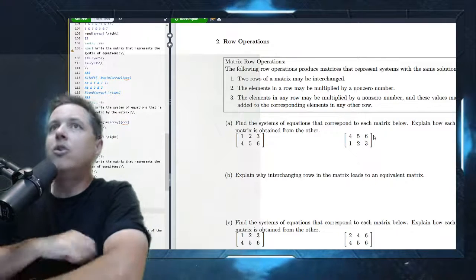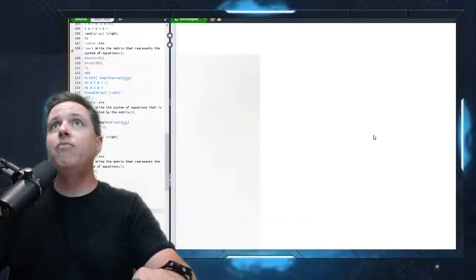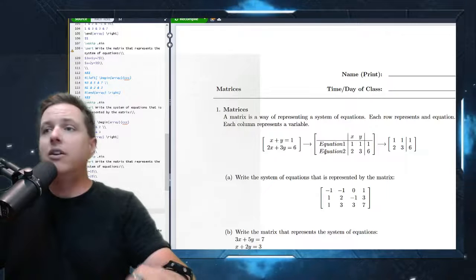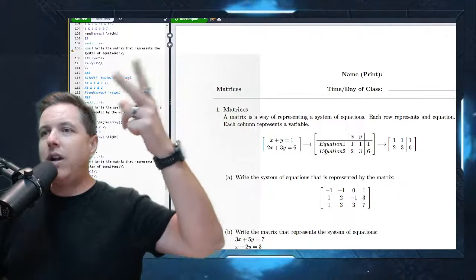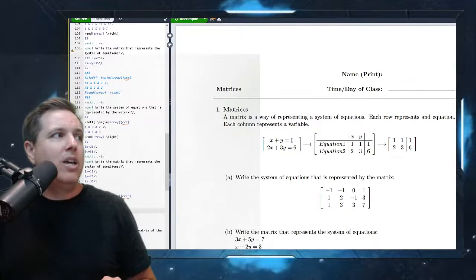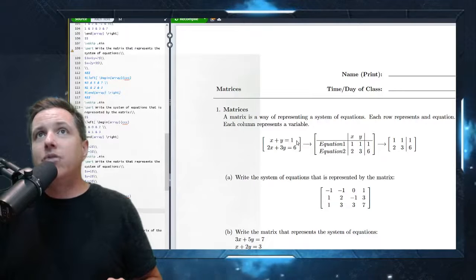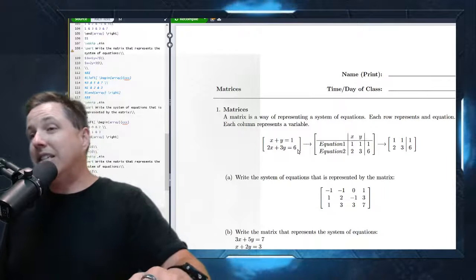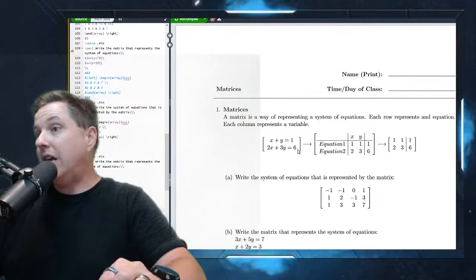Now, why is that allowed? Because it's important to understand why you can do these things. If not, you don't really understand what you're doing. Well, what did we say up here with our matrices? We said that each row represents an equation, right? So that means that in the matrix, if I flip two rows with each other, that's just the same as going back to my original equation and just flipping the two equations. If I wrote this system as x plus y equals 1 over 2x plus 3y equals 6, or I flipped those and made it 2x plus 3y equals 6, and then the second equation was x plus y equals 1, we could probably all agree that we expect to get the same solutions either way. If you just swap your two equations with each other, you don't expect it to change the solutions, right?